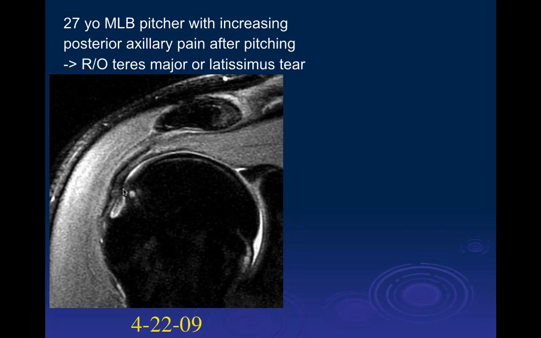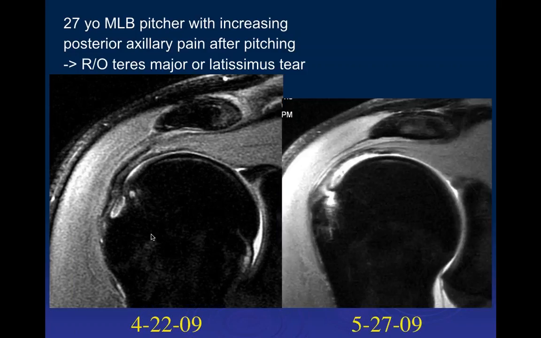But what this is, is a bone avulsion injury involving the portion of the supraspinatus tendon which is on the joint side surface. So this is on 4/29/09. At this time, he was arthroscoped, and the tendon was intact, and this really couldn't be seen very well. But then he came back with increased pain only a month later after pitching. What do you see here? I mean, here now it looks more apparent.